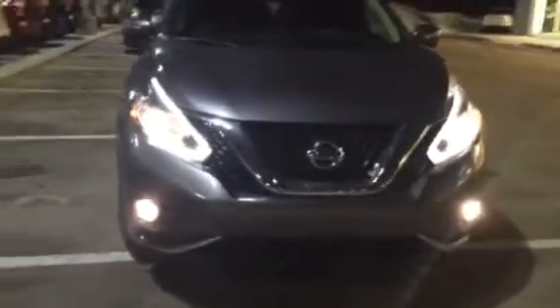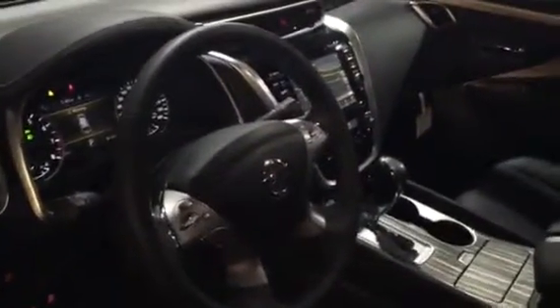We're just going to make sure that we're on the right vehicle. I just want to do this quick video for you. I know you know all about them already, but I just want to make sure because you're all the way in Calgary — we just want to make sure we're not missing anything for you. You can see inside here on the SL, the leather trim, pretty much everything you can think of.